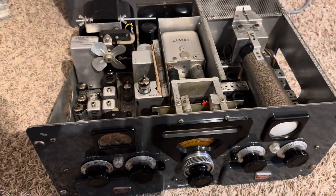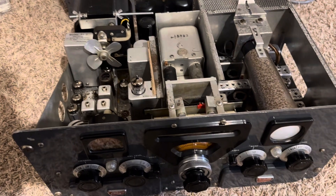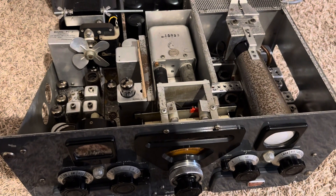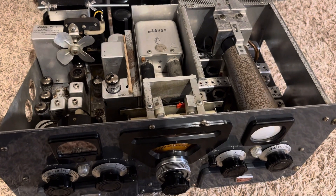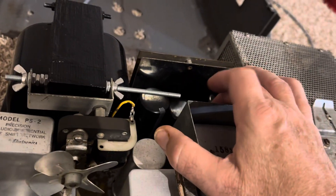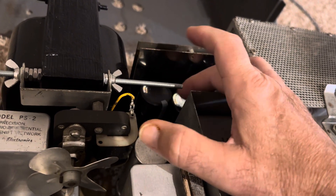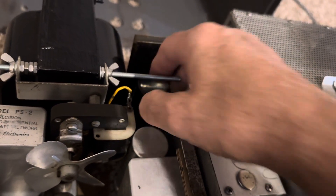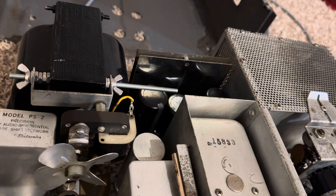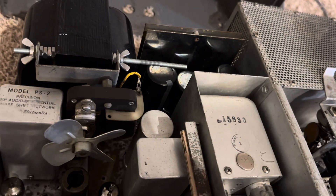I was using this radio today, trying to contact somebody on 10 meters on AM for the fun of it, and I heard a loud boom and the radio went out immediately. One of these capacitors shorted — I'm guessing it was the middle one, but I don't know. These are brand new KMET capacitors I put in like months ago. They're awful expensive too. I think one of them shorted and made that big boom noise and blew the fuse in the back.